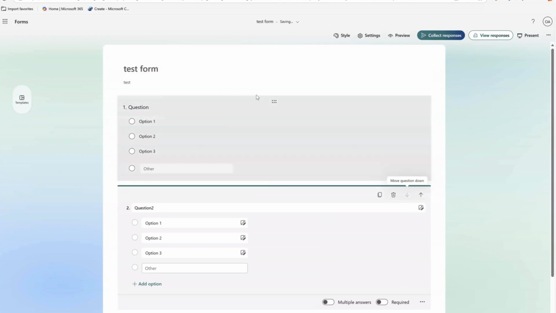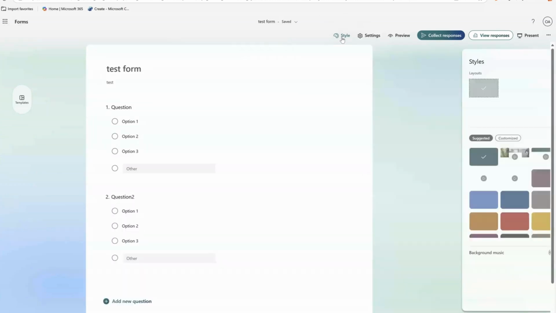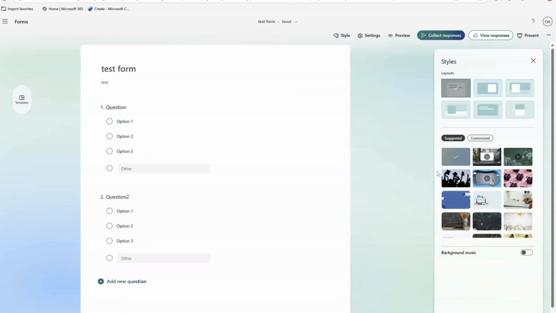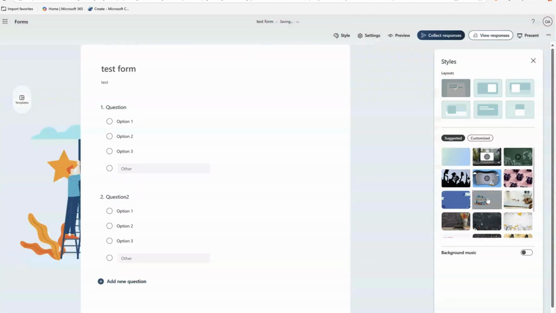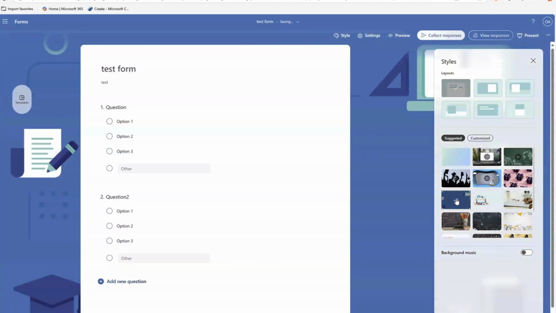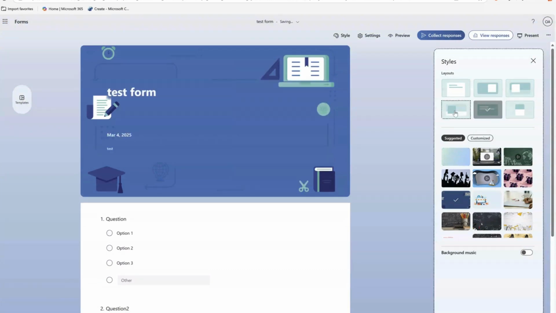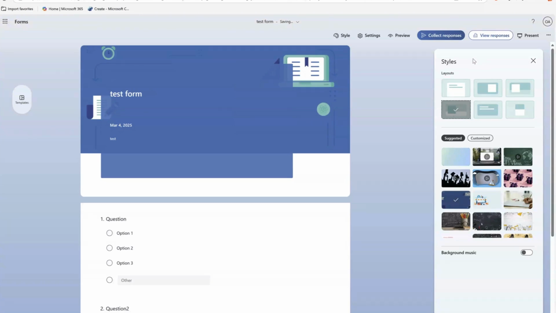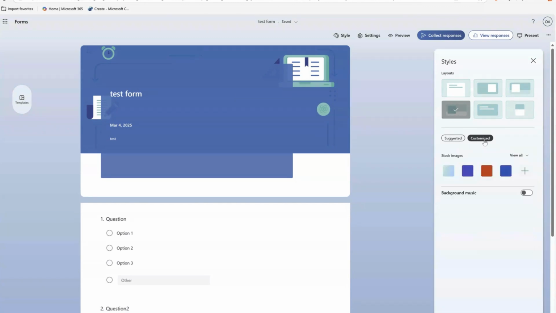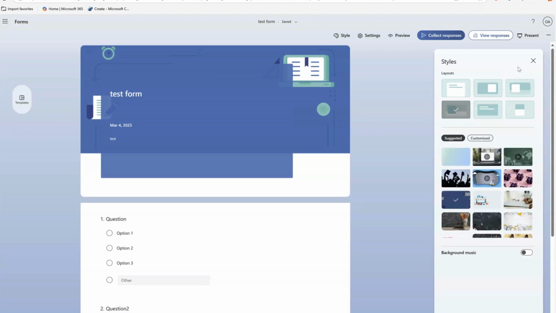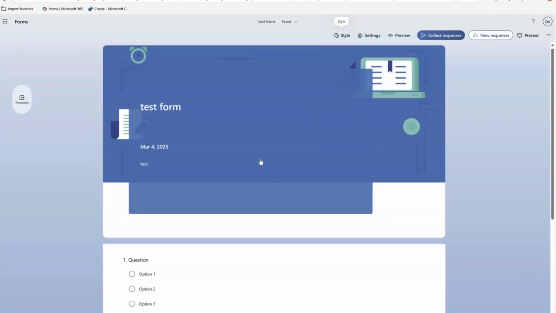Once you get the look that you're looking for, now you can move to the next step, and that's the style. So if I click on style, it opens up a window, and I can choose from suggested styles that are available to get backgrounds and colors and the way it looks. So those are all some of the styles we can choose. You can also have background music if you like, and customize with your own. When you're done, just click X. You get back to the larger screen to edit.